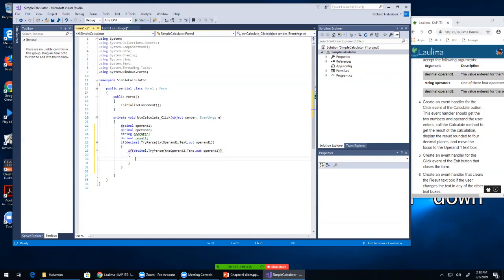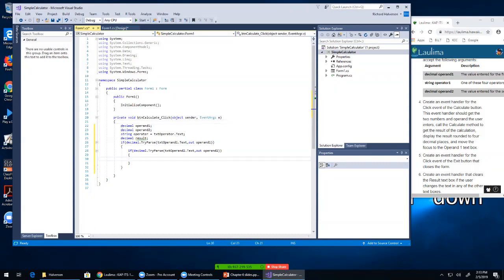All right, so if this works and this works, then right up here where it says operator, I can go ahead and grab that out. txtOperator.Text. Here I'm grabbing out the operator. That's fine. And I'm spelling it wrong because if I spell it right, then it's a reserved word. It turns blue, and of course we cannot use reserved words for variables.